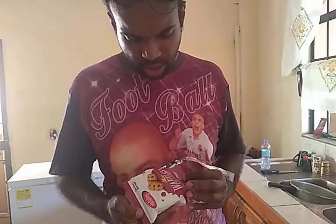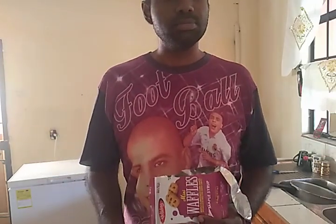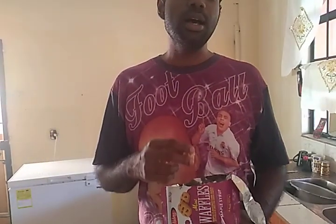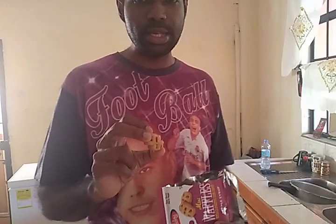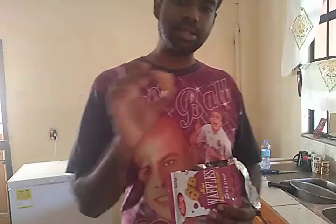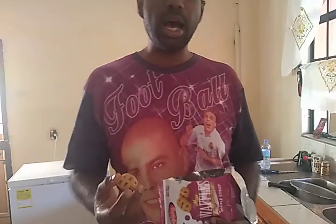Holiday Snacks — this is really good. I give it a nine out of ten. The only point I'm taking off is that I thought the corn snack waffles would be covered in crystallized sugar representing maple syrup — like they had sugar drizzled on them and let it harden and freeze over the corners of the snack itself.